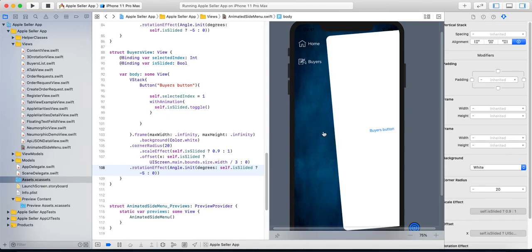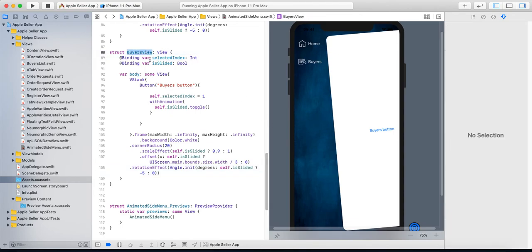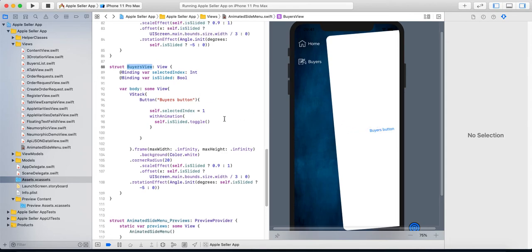This is all about the side menu. You can add as many views as you want to add, and whatever functionality you want to add, you can add the list here, like I have already added. You can move this button to here as a menu. It's your choice how you want to do it. For now, I just want to show how we can add a custom side menu in SwiftUI.